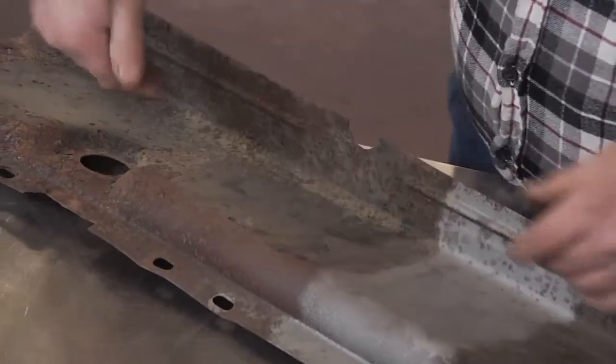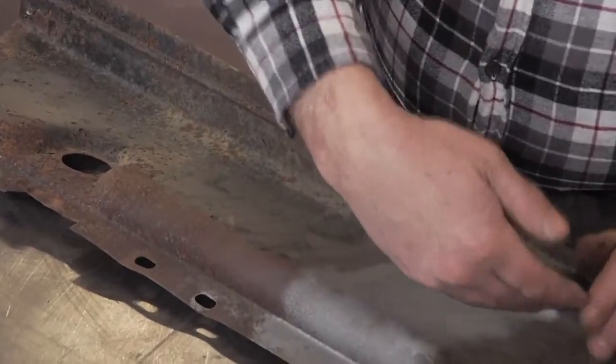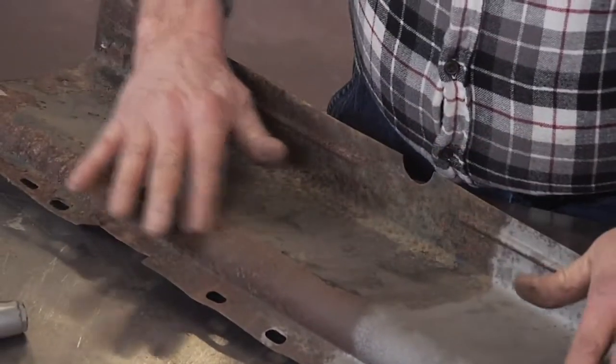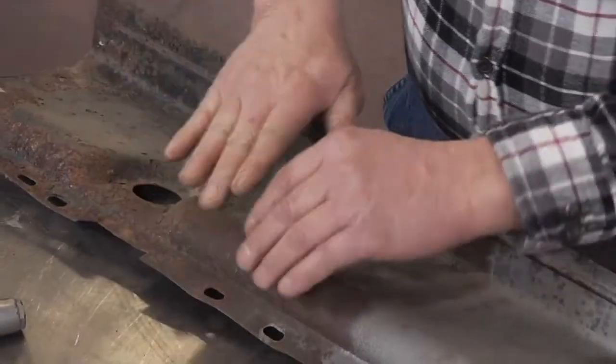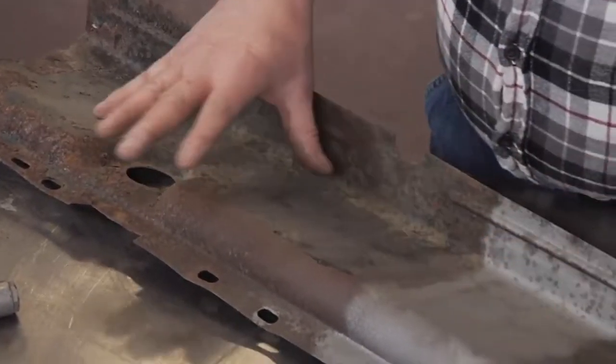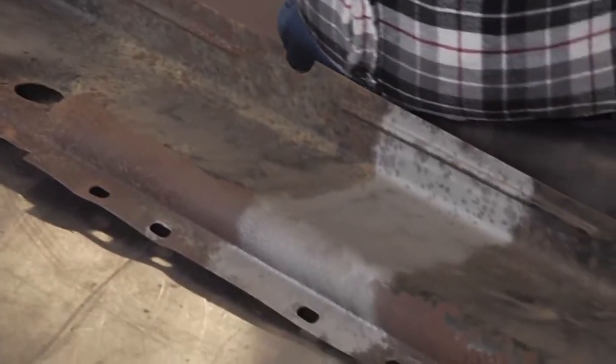You're evening it out, and you're also attacking those rust pits and some of the rusted areas at different angles, so it'll actually clean them all out. With that, let's take this piece of the cabinet and we'll show you how it's done.